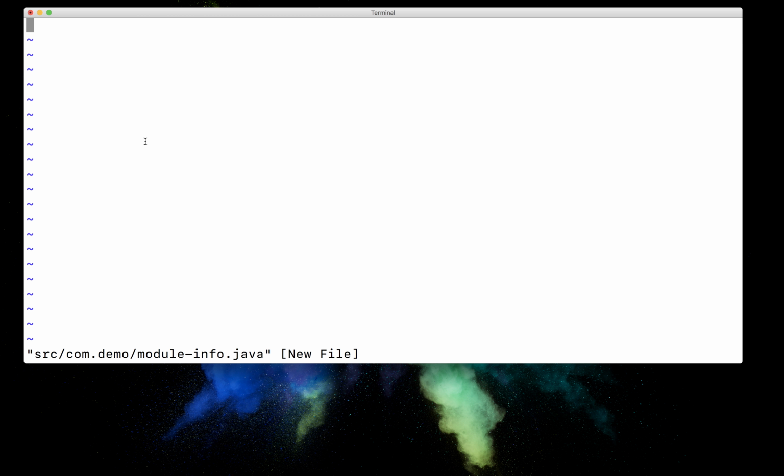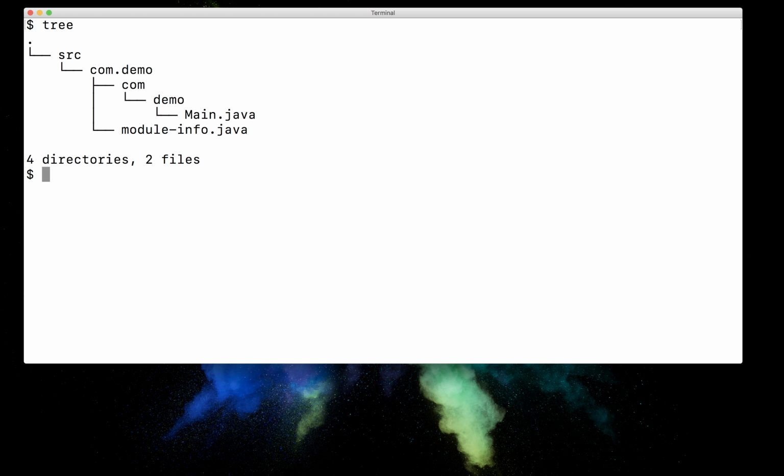So what am I going to do here? I'm simply going to type module and call it com.demo. And that's all we're going to leave it. Very simple for now. And save it. So let's look at the tree structure one more time. Alright, so we have our source, com-demo with our module-info, and I have a com-demo main. Right now our module info just declares a module, but we will use it in future presentations to require other modules and export certain packages.